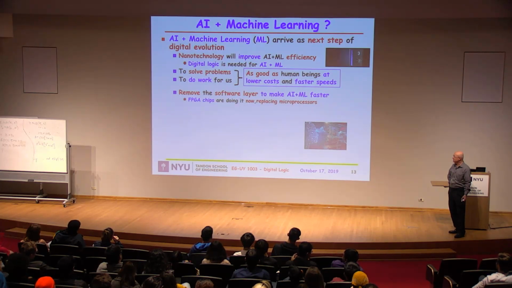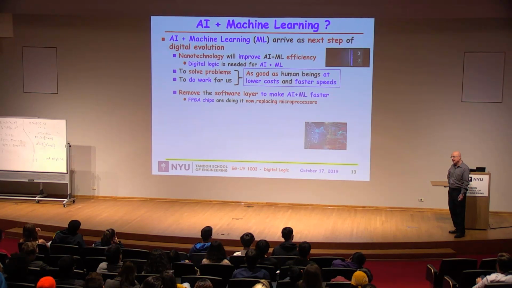This is a new trend, and especially computer science students, watch out. So the software layer is removed little by little by using these reconfigurable chips, FPGA chips. So they are removing the software layer. So you have your video game. To play the game, you need software, right? But what if you play the game without software, but just hardware? It's much faster. So this is happening, and so everybody, you may be hearing more about FPGA chips in the future.